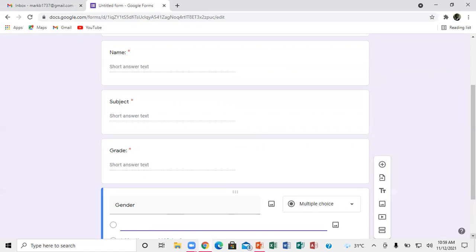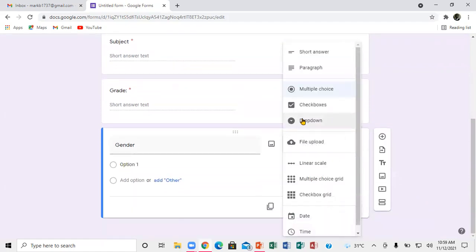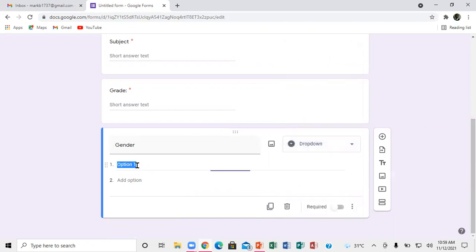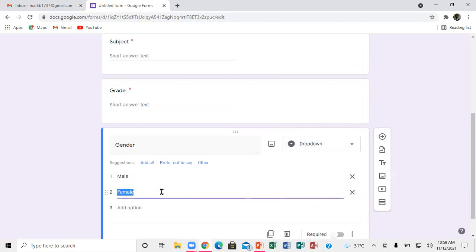You're going to click right here, and I'm going to use this drop down box right here. For this one, I will say male here. You notice right here, just enter. Notice it actually inserted female for me already. Good. So now we're going to click on required.